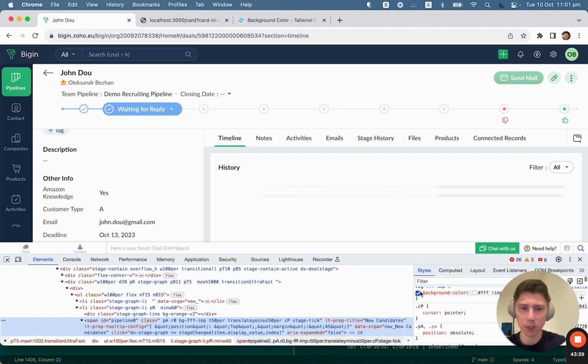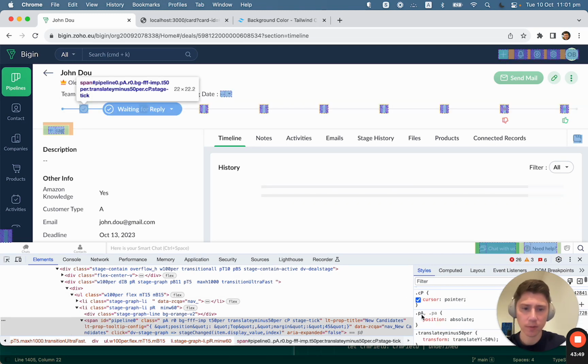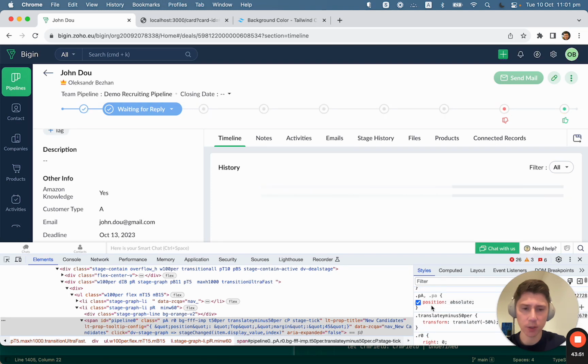They have a background color to actually cover, to be on top of the line, and then they have position absolute and stuff, you know.